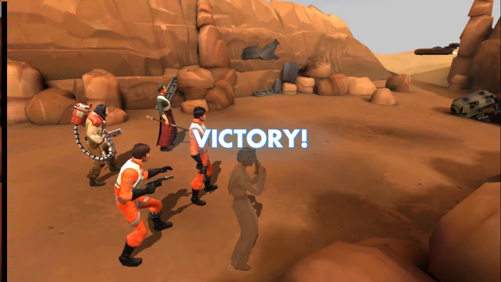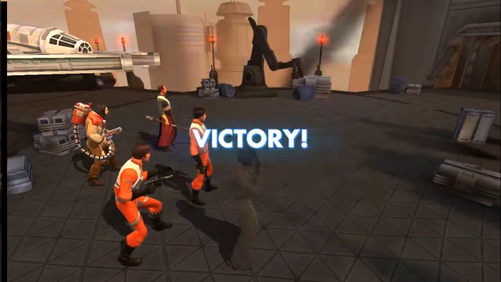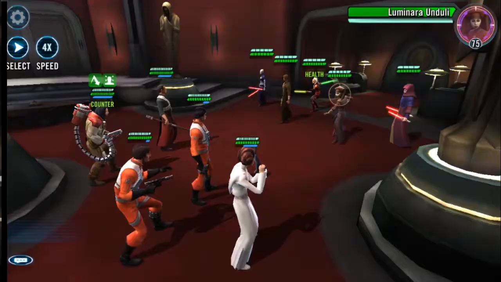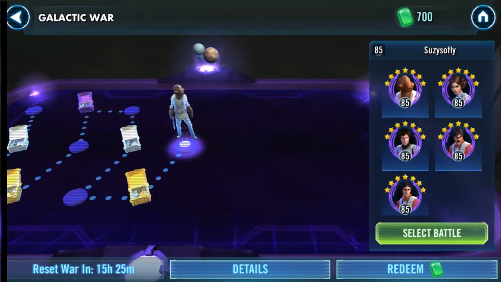So for the sake of this video, so you don't have to watch at normal speed, I'll just speed things up until we hit a hard node. Alright, we're hitting node 6, this is where sometimes it gets tougher, so let's first see how my rebels will do on auto.